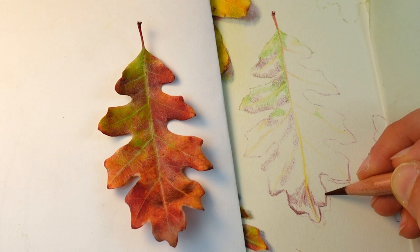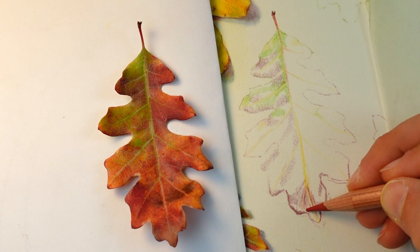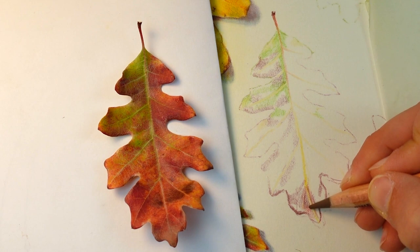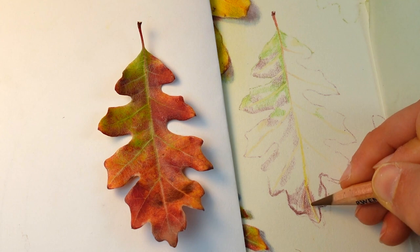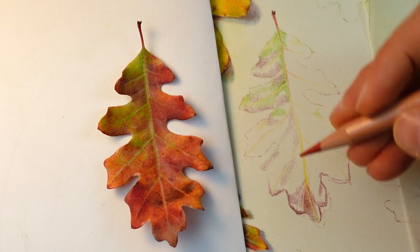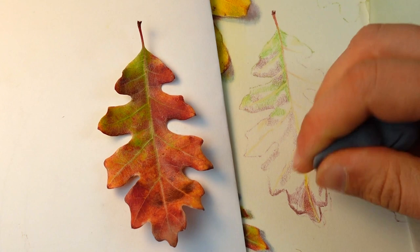I'm moving in with a brighter red now. You can see down at the bottom part of the leaf that there are some really deep, rich reds. But this red might have been a little too red right at the beginning, so I'm toning it down. For efficiency I usually grab one color and move around, but if I notice right off that it's not quite right, I'll jump back and forth and modulate it until it is. This strategy will allow you to work with a smaller set — when you have a hundred set it's easy to find just the color you want, but with a 24-set you might need to modulate colors by hand a bit more.